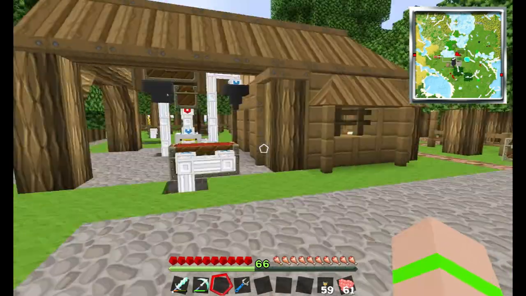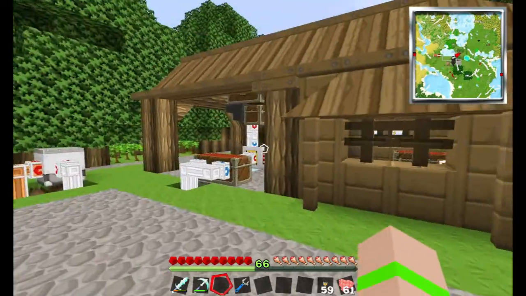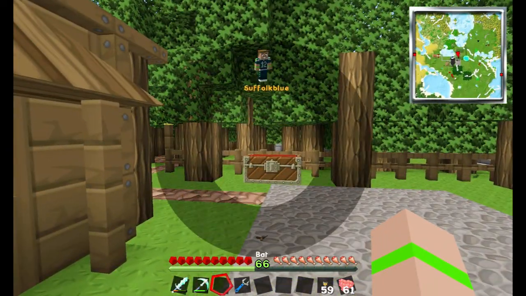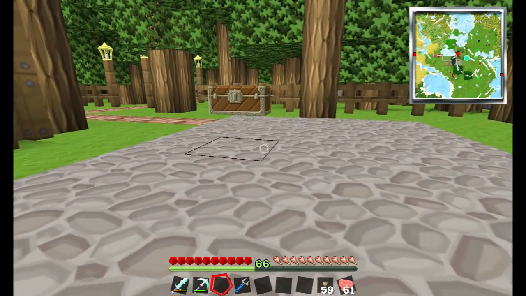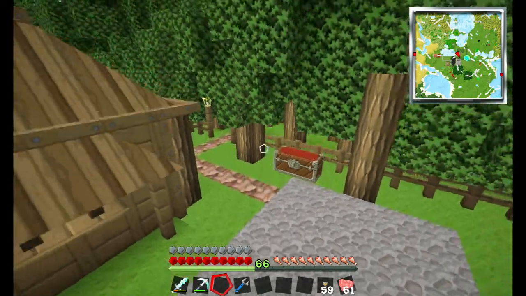Welcome back to our Attack of the BT Minecraft Let's Play series, and we are back here at the lumberyard. Now we've got quite a lot to do today, so I want to get straight on with it and get building, because we need to build our charcoal making factory and our storage.